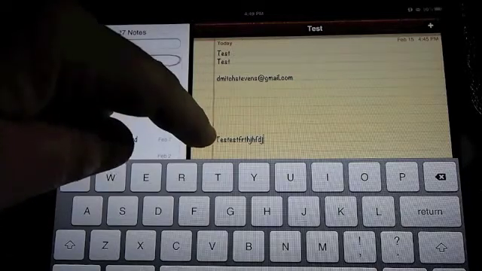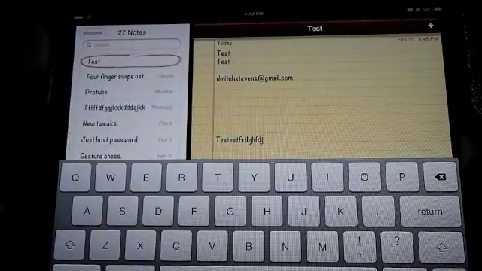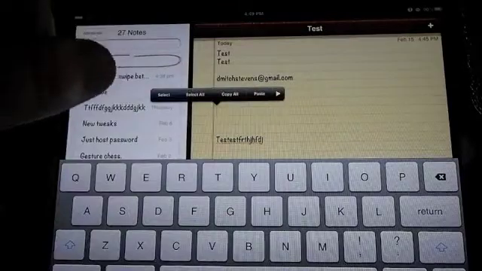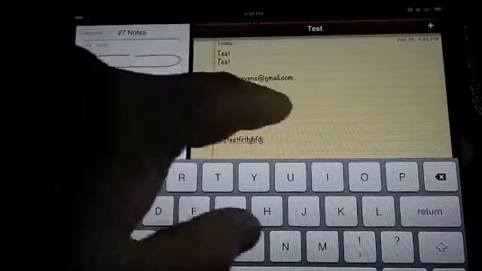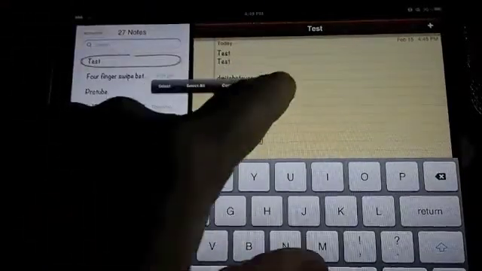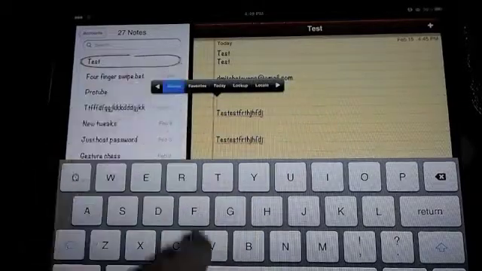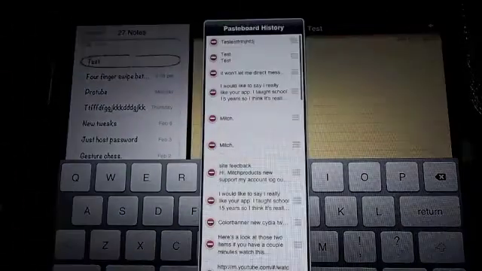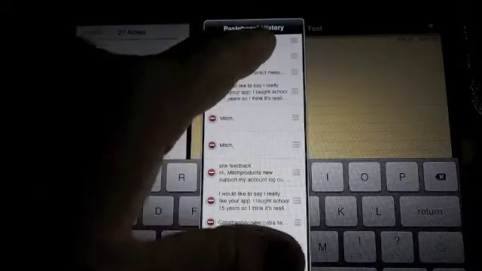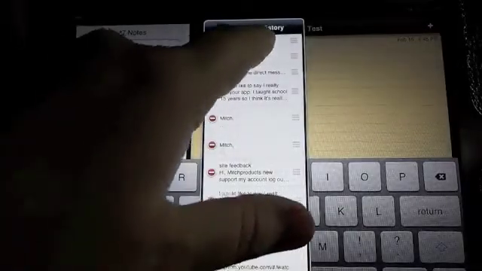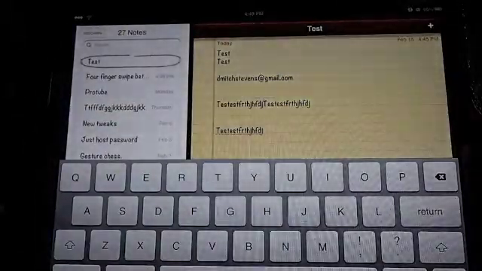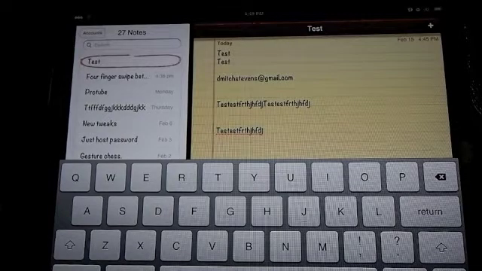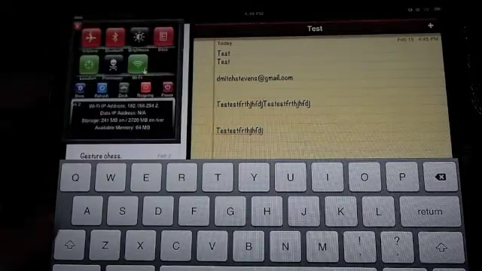And say, I want to copy that later on. Okay, well, it remembers that. All I have to do is select my little bar, my little icon, go to history. And it pulls up all I have copied lately. And right here at the top is the last thing I just copied. And I just paste that in. There it is. Alright, another free one that everybody needs is called SB Settings.